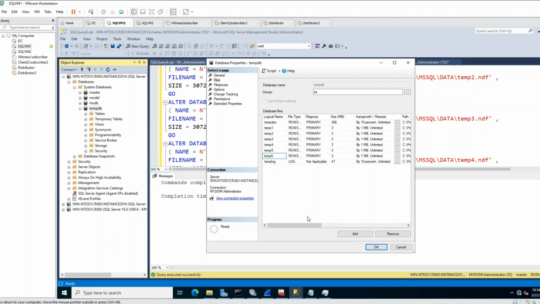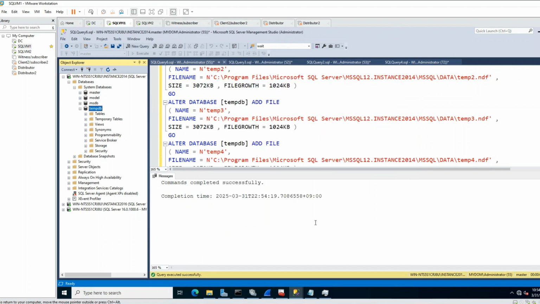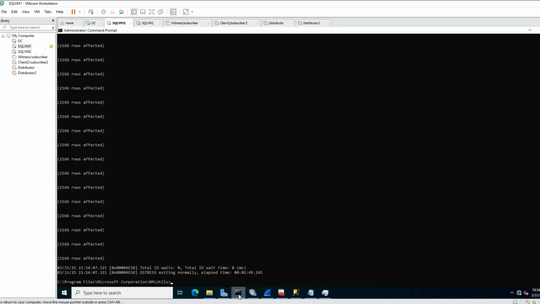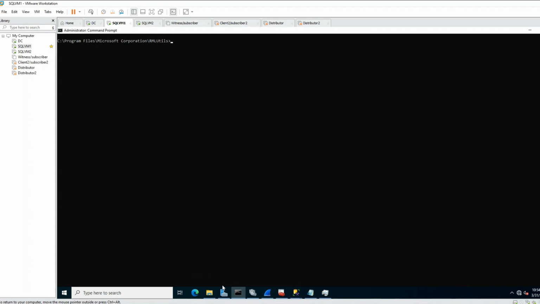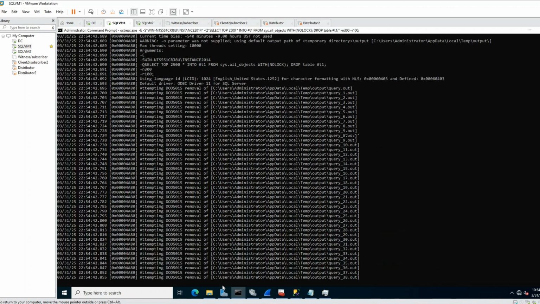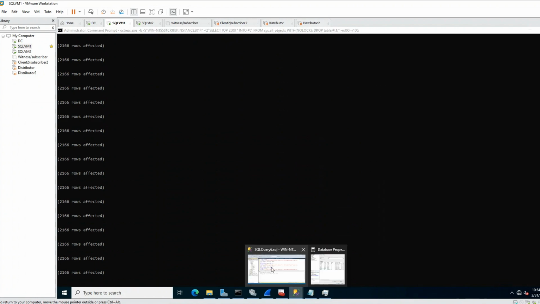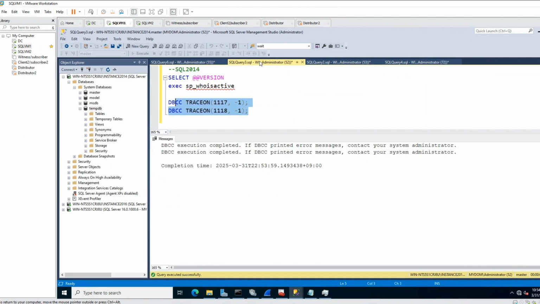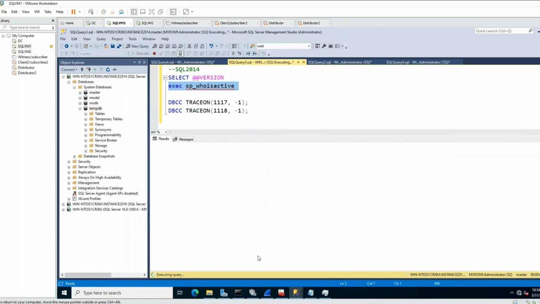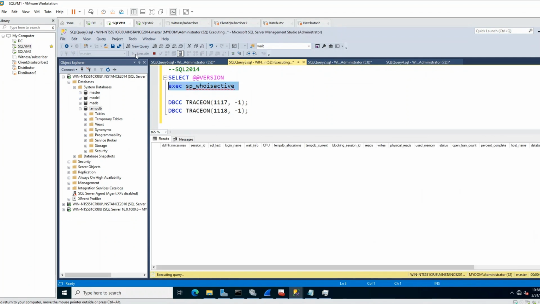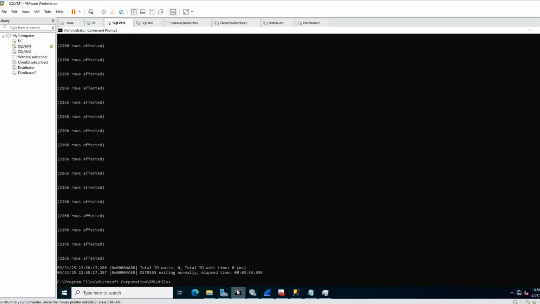So let's try again to make a load with OStress, and let's see how we handle it this time. If you run sp_whoisactive, it finished very fast this time. You can see it finished here.